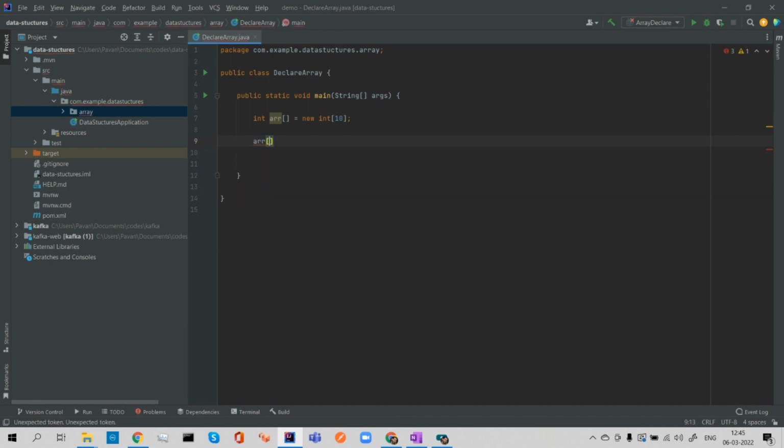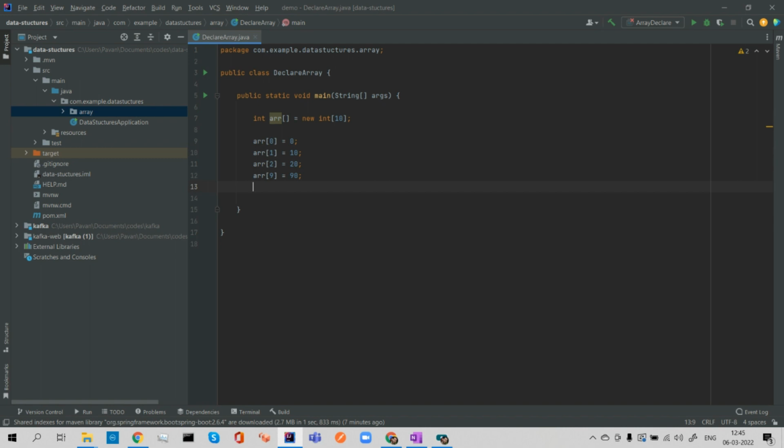We are accessing the elements of array now. So let's say we are accessing index 0. So at arr[0] I want to put 0 element. Okay. Now on arr[1], suppose I want to put the value 10. On index 2, I want to put the value 20. Similarly, on the index 9, that is the last element of array, I want to put 90, right?